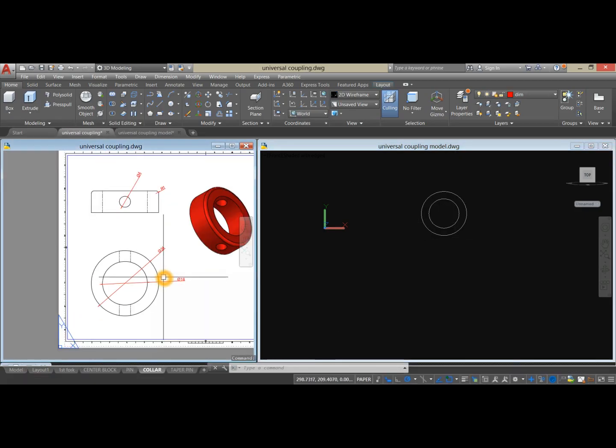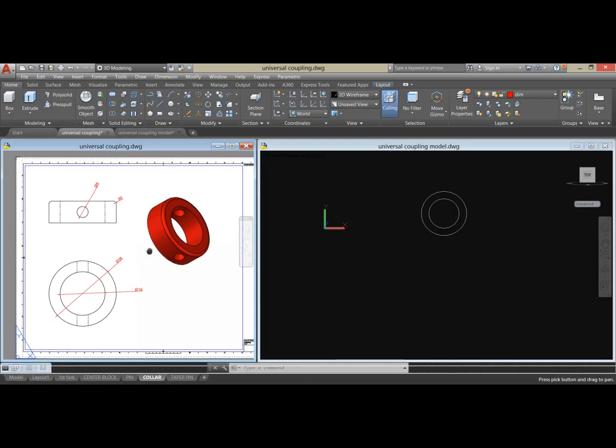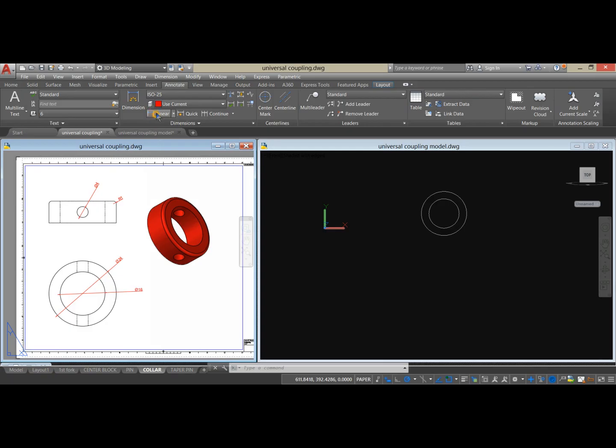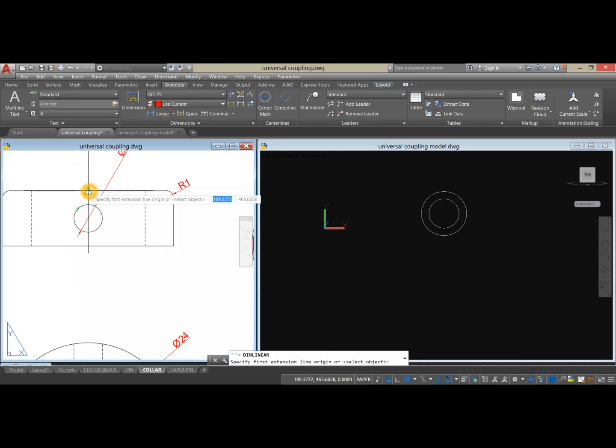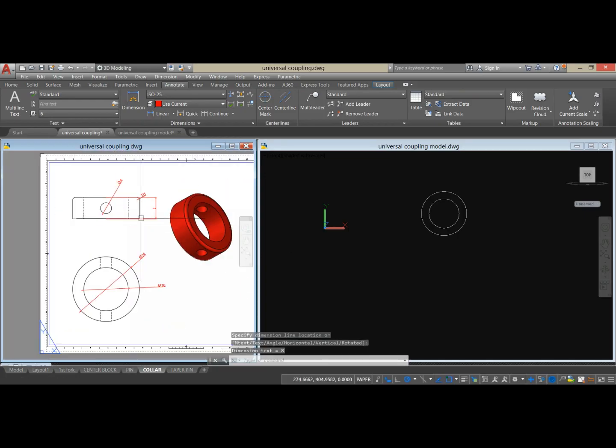Now the extrusion is, okay, wait, I haven't measured it. From this point to this point is 8 units.